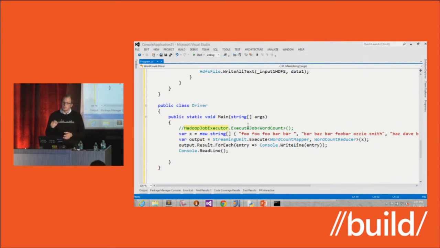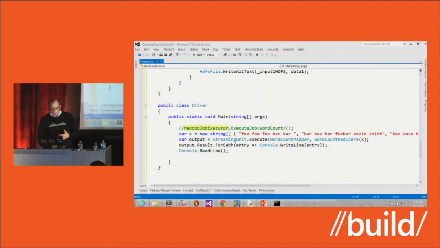And so what we wanted to do was make sure that it was really easy to unit test these, as well as make sure that the logic of this is right. Oftentimes, when you start to run these on big distributed clusters, the problems are going to be a little tougher to diagnose. It'll be, oh, out of my trillion lines of input, there are 3 of them that are causing my parser to barf.